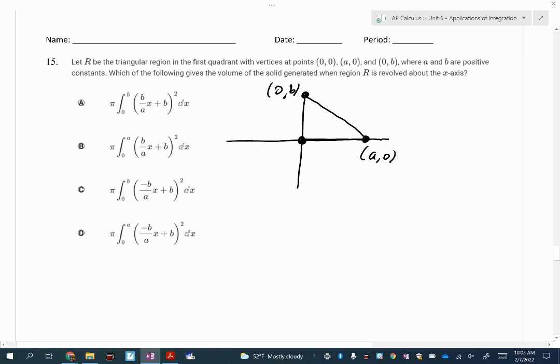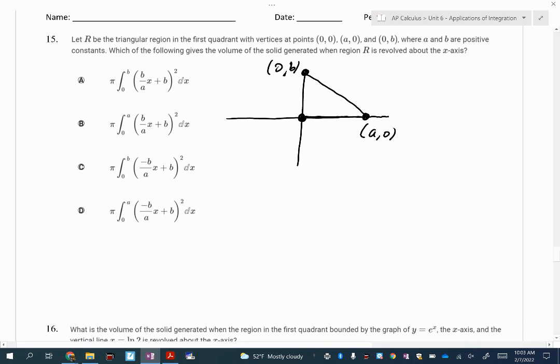And they are, let's see, we're revolving this around the x-axis, and we're trying to find the volume that's generated by this. All right, so again, the integral from 0 to my a value, whatever it is, or it can be any number. And then it's the pi, which I'm going to throw out front, times the function squared. Well, the function in this case is just a line.